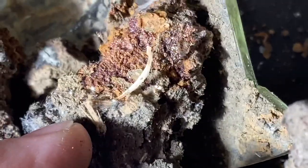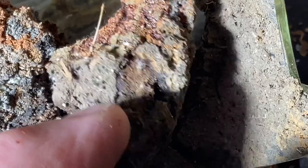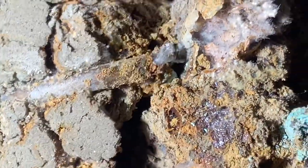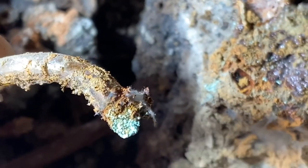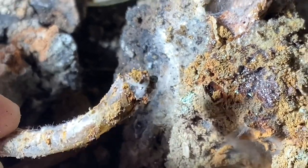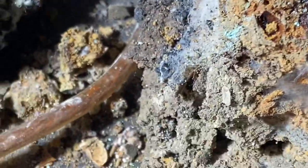There's a bone. It's the electrode. I don't know exactly where the screw went, though. That fell off about right here. It's gone. Wow, it totally oxidized, I think. Am I crazy?